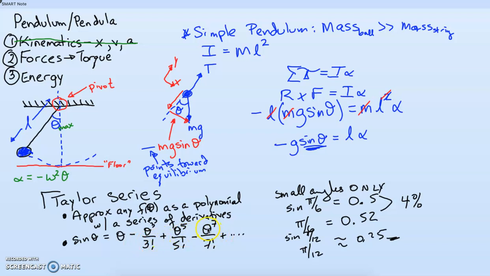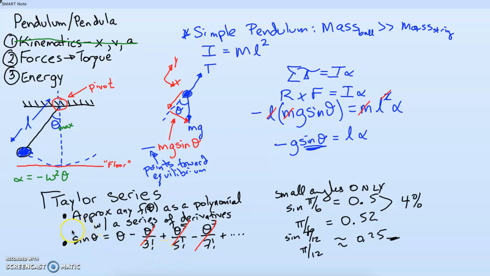Let's take a small number, raise it to the 7th power, and then divide by 7 factorial. Well, 7 times 6 times 5 times 4 times 3 times 2 times 1 gets to be a pretty big number. So a small number to the 7th power is really small. Divided by a big number, it gets even smaller. So we can ignore that. How about to the 5th? Same deal. How about to the 3rd? Well, as long as you keep your angle small, theta cubed is going to be even smaller, and then we divide it by 6 again. So we can cancel that guy out and ignore that as well.